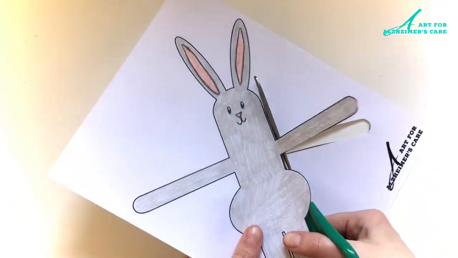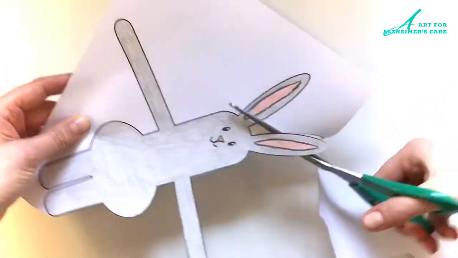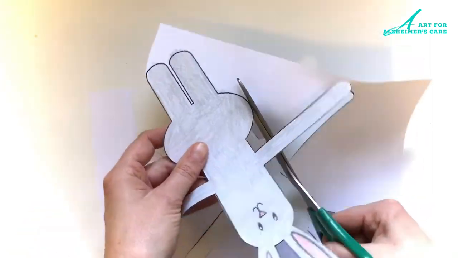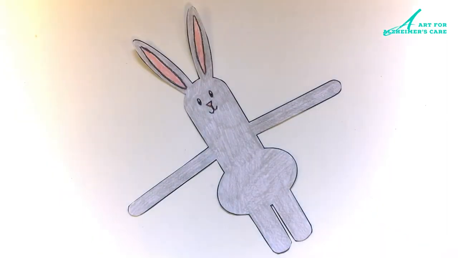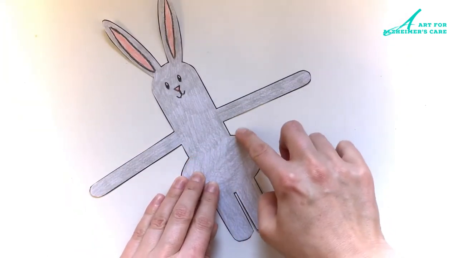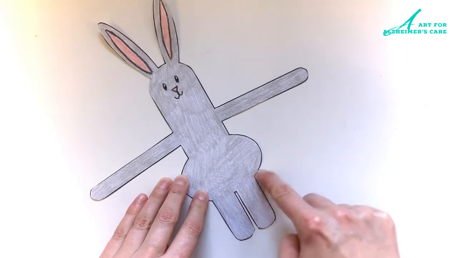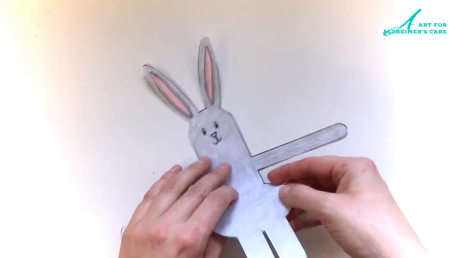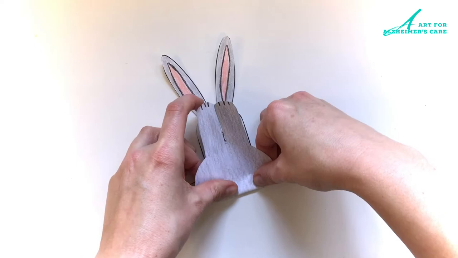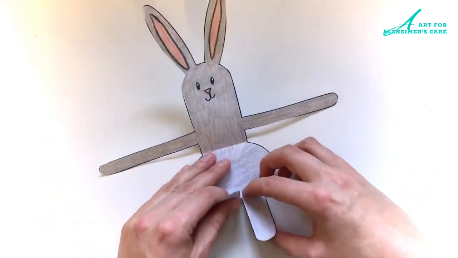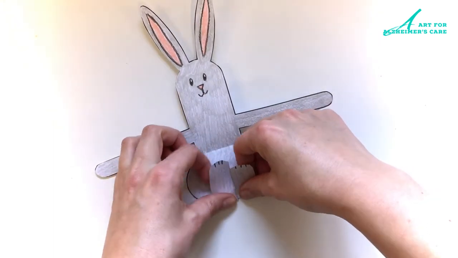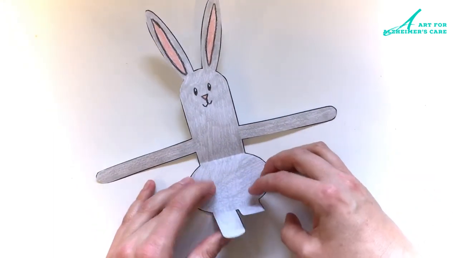After you have finished coloring your bunny on both the front and the backside, you can cut the bunny out. I'm going to give the bunny a few little folds here to help with the assembly. So you'll see the hips on the bunny look very much like an oval. So I'm going to fold along where the oval would be, along the top at the waistline and along the bottom where the legs meet the hips. This will just help the bunny to sit up more easily.